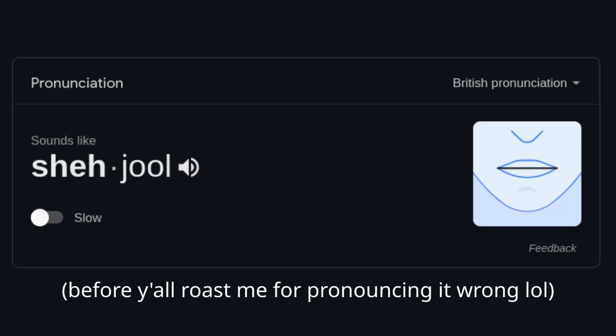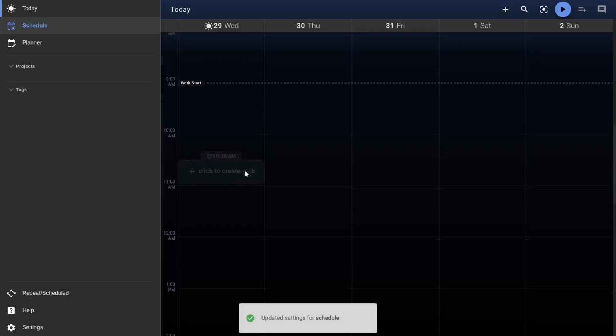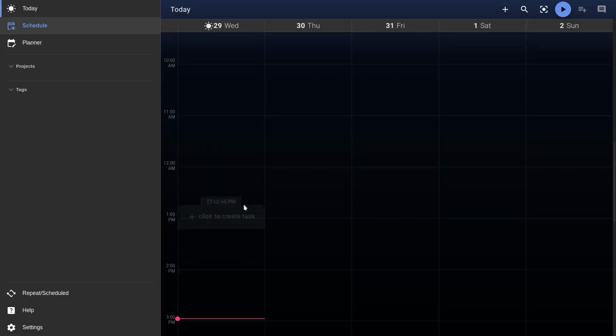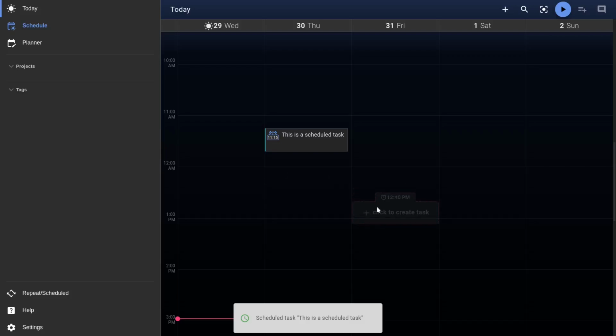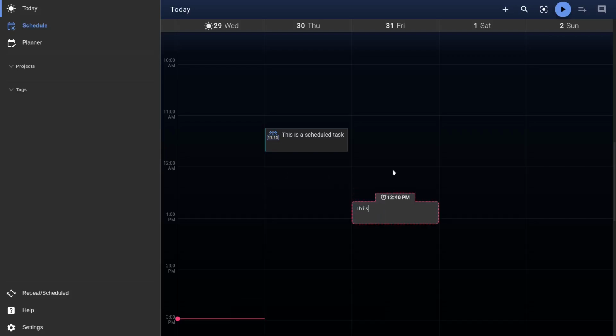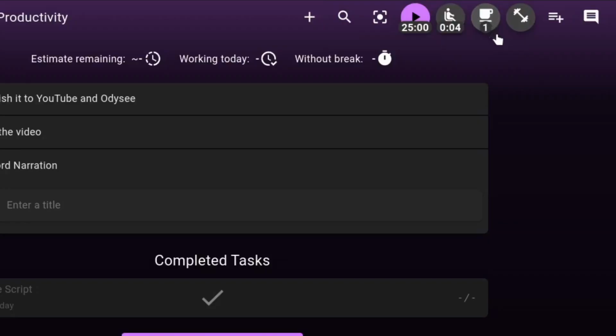That leads me on to the second feature I really like, which is scheduling. You can set a date and time for certain tasks, and you can set a time for when you want to start and stop working during the day. By default, it's set to 9-to-5 because that's the standard if you work in an office, but if you're self-employed or just have a different schedule, you can adjust that. You can even include a lunchtime. This can be very useful because it's easy to get carried away, work longer than you're scheduled to, and then become really tired and fatigued. You can also enable counters for coffee breaks and even a stretching timer.